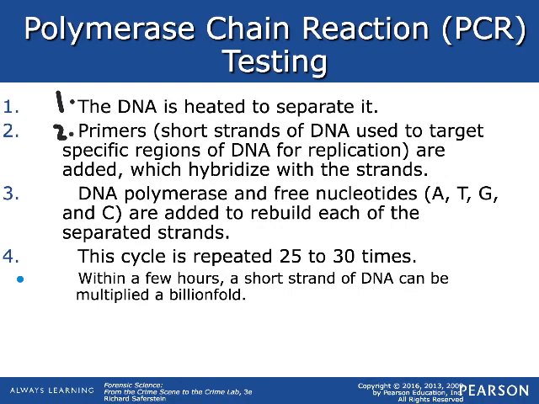Then what we do is we take these things called primers. And primers are these little short pieces of DNA, and we make this DNA to target specific regions that we want to amplify. So because of the A's, T's, C's, and G's, and the way that they bind, this complementary base pairing, we can make pieces of DNA that will bind with target DNA. So we can figure out what they need to be. We can pay like $1 a base, maybe it's not even that much anymore, and have it produced.